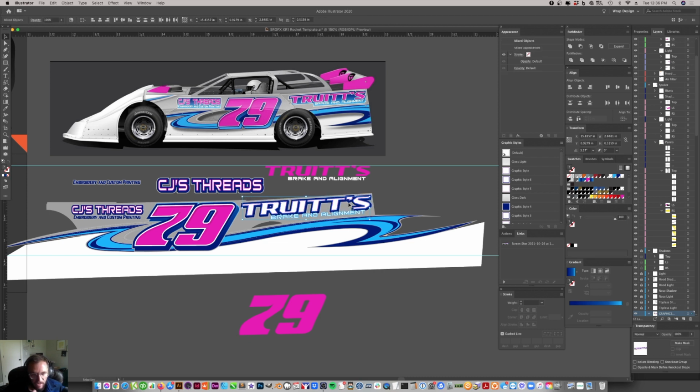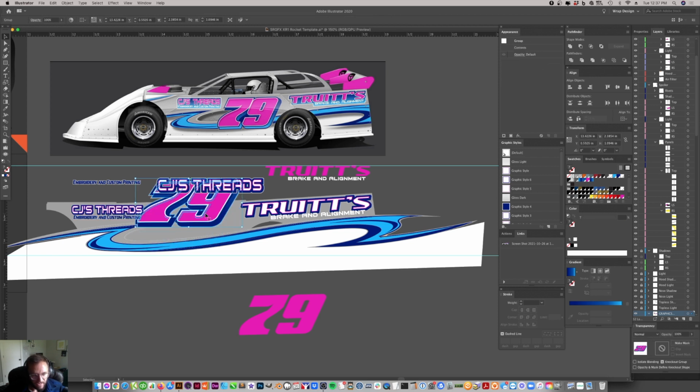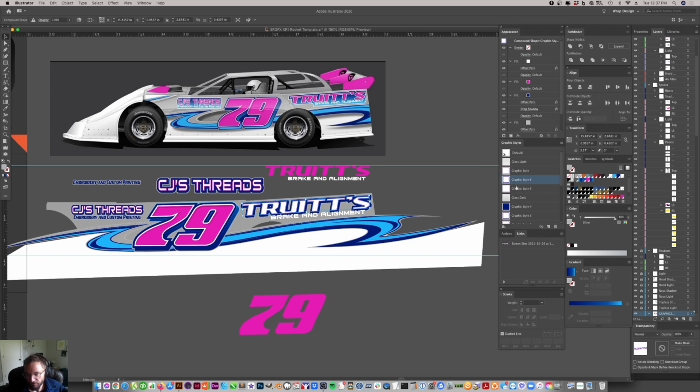Okay. But now there's a difference between Truett's and CJ's threads. Truett's is a lot less letters. The font is much bigger. So I could probably get away with going back to this brand and using pink numbers or pink letters instead of white ones. And so I'm going to turn that pink, and I'm going to turn this fill white. And I think that actually works. I could probably thicken up that white just a little bit by offsetting this path just a little more. So I'm going to go -1 pixel like that. You can see there, as long as I don't lose this up here, I think we're good to go.